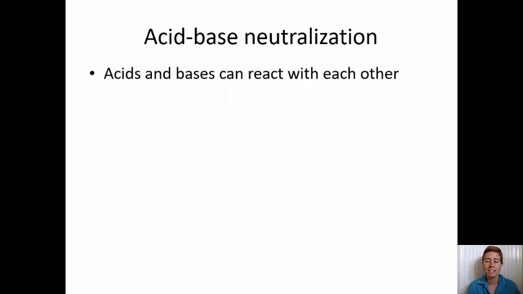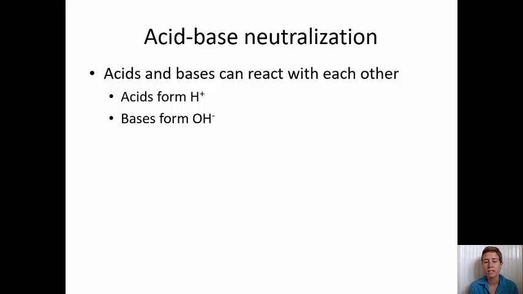Okay, and so then acids and bases can react with each other. We've already kind of seen that if we think about water being an acid or a base, but something that we might call an acid, like HCl and NaOH, can react with each other. Okay, so acids form H+, they really form H3O+, but you can also think about them honestly just like ionic compounds falling apart and the H+ floating around on its own. It's not what happens, but I think it's a little easier to picture what's going on.